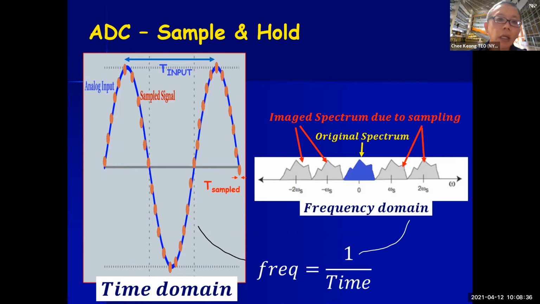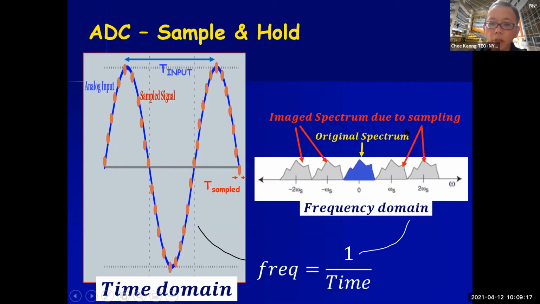And because of taking samples, you are then limiting the analog signal in the time domain. So that means your time duration gets shorter to about TS, right? The TS is the spacing between two samples. Because of your time limit to TS, your frequency domain suddenly changes from one original signal spectrum to multiple spectra centered around multiples of the sampling frequency. At each multiple of the sampling frequency, you'll see one identical original spectrum recreated, and of course on the negative side too. These are what we call image spectra due to the sampling.